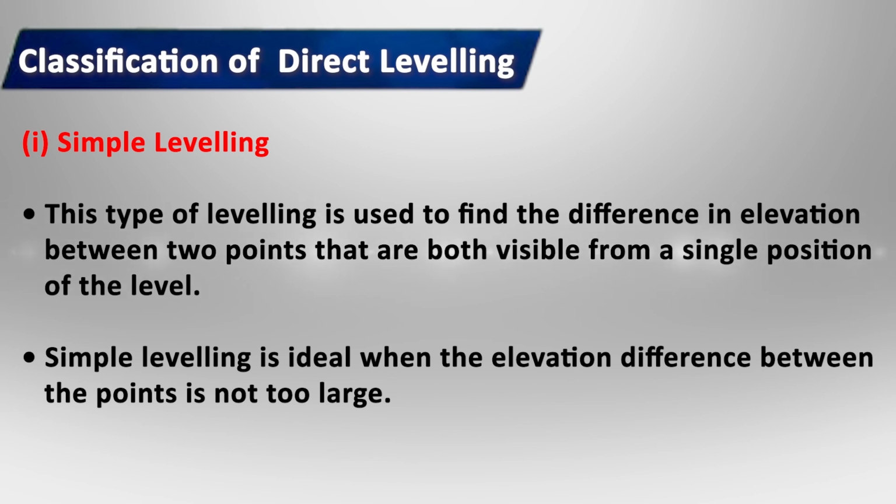Simple leveling is ideal when the elevation difference between the points is not too large. To minimize the effect of Earth's curvature and any potential instrument errors, it is recommended to position the level so that the distances to both points are equal, although they do not necessarily have to lie on the same straight line.